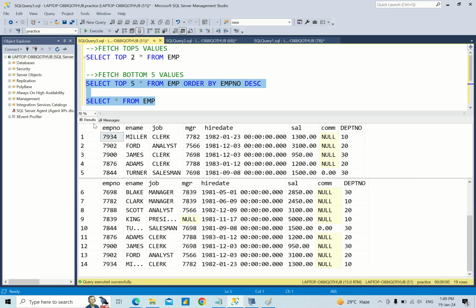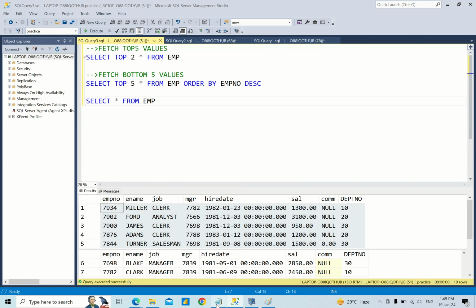So these are the bottom 5 records. Here also please observe, Miller is there, and Ford, James, Adams, Turner. So these are the bottom 5 records. So like that, you can fetch the top records or bottom records using the top keyword. This is about the top keyword.